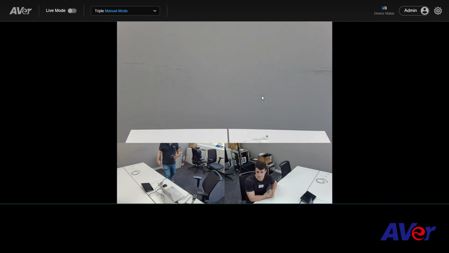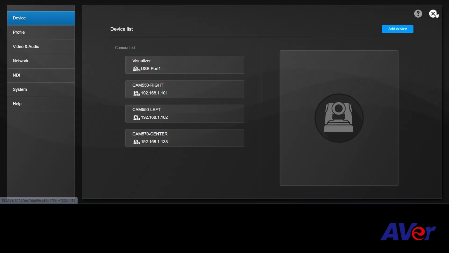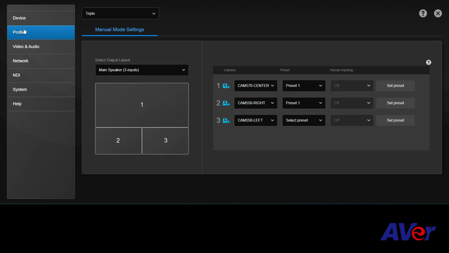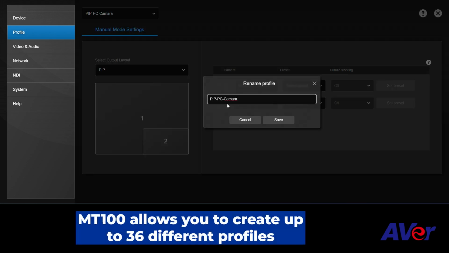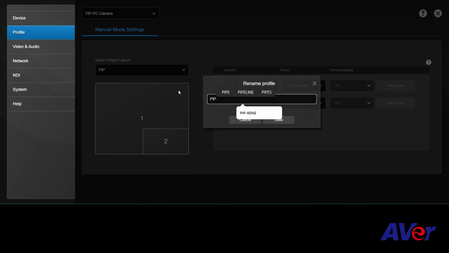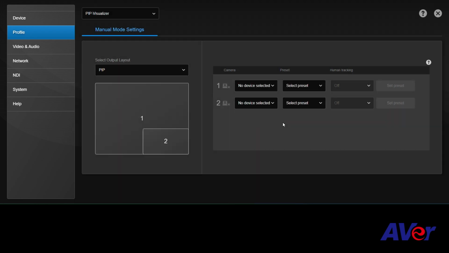But imagine that we want to create another matrix, another layout. For example, during the call, we want to switch to a picture-in-picture. We are going to rename it, and it's going to be PIP, picture-in-picture visualizer. So for example, what we can do is to have the visualizer. In this case, it makes no sense to select any preset because it's a visualizer.